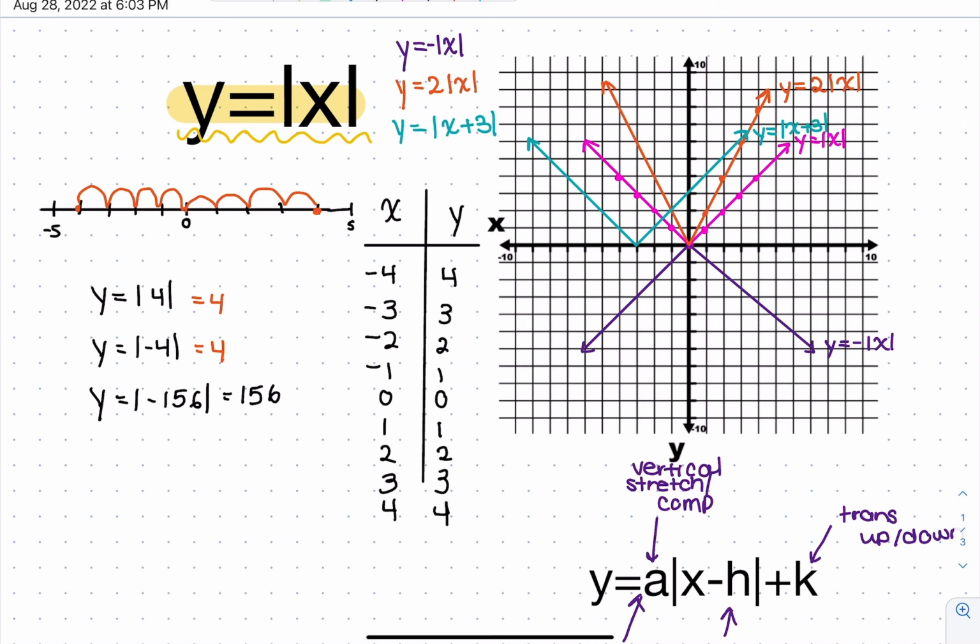Perfect. And our very final one is, let's do y is equal to the absolute value of x, and then minus 8. Since this is not in with the x, we know it's a translation up or down. So we're translating our origin down 8. It's now going to be down here. So if I draw our new origin, and then same idea, same pattern. It looks like this.